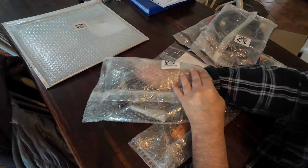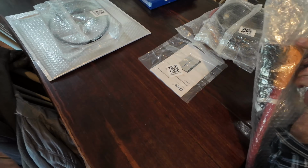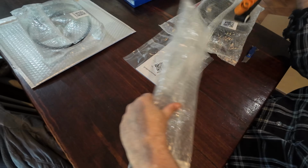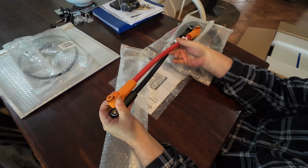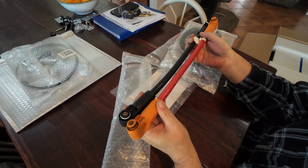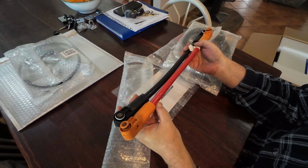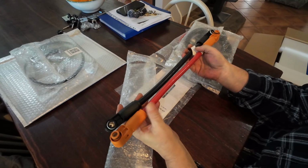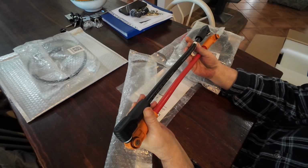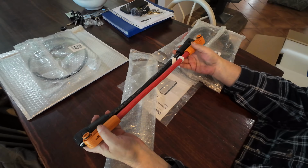It would be good if I had two of these and then I could show you how all this stuff works. But anyway, in this packet here, we have the battery interconnects. Again, that's if you're using more than one battery. And this looks like 70 mil cable. What's it say on the side there? It's rated at 105 Celsius. Thousand volts. Yeah, it looks like it's 70 millimeter to me.